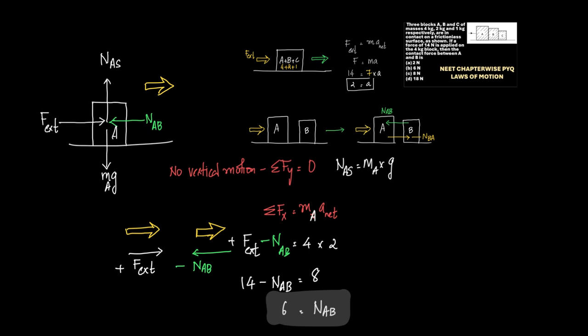So what I would suggest is you can try doing the same question, but this time using block B. How do we do that? We draw the combined figure once, and then instead of taking A, we take B and understand the various forces acting on B. We draw the effect of F external, the effect of the normal reaction on B due to A, and then find out what would be the value of NAB if you do so. So try doing it, get back to us, and after doing that we'll move on to the next question.